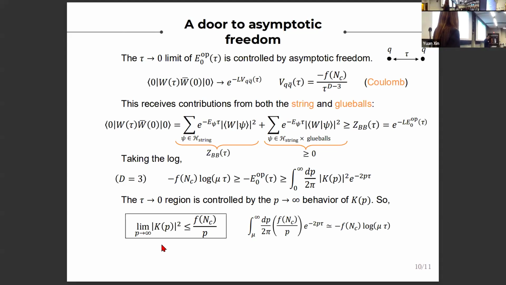But at finite N, this is still an upper bound. So this would be an equality sign at large N, and you're saying this should be infinity on the left. But at finite N, this is an inequality, and this is fine. Thanks for bringing that up.